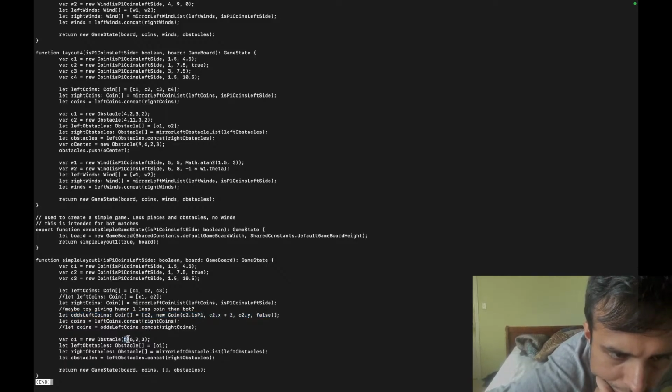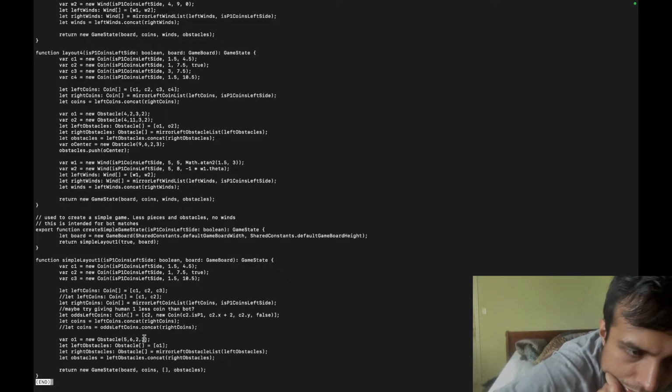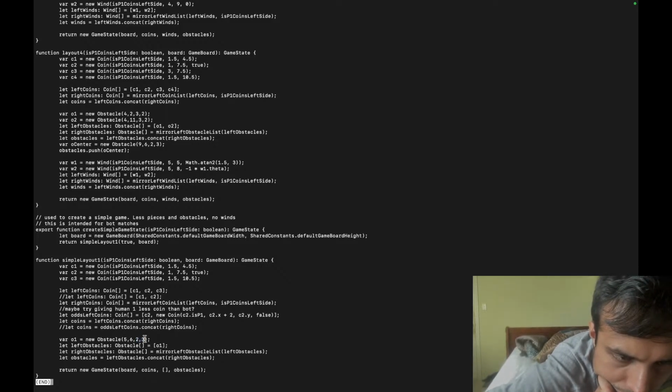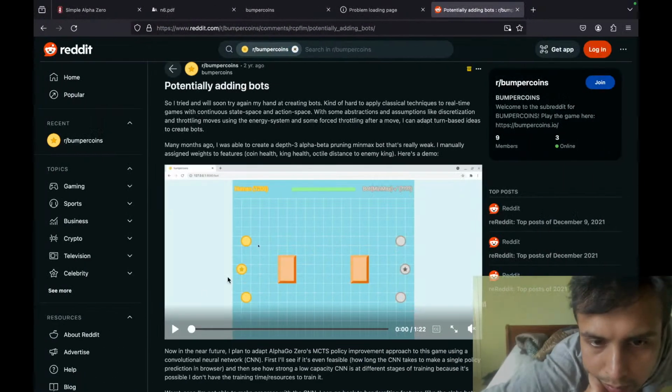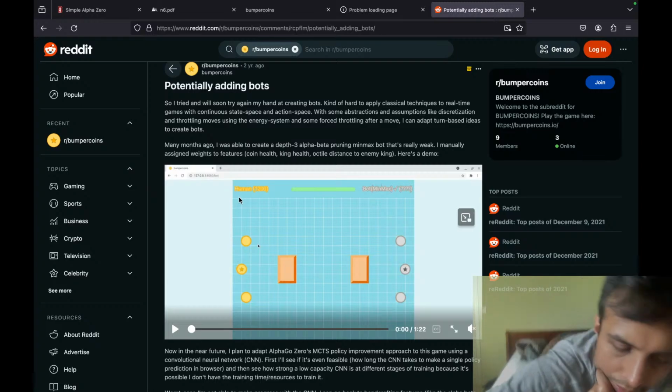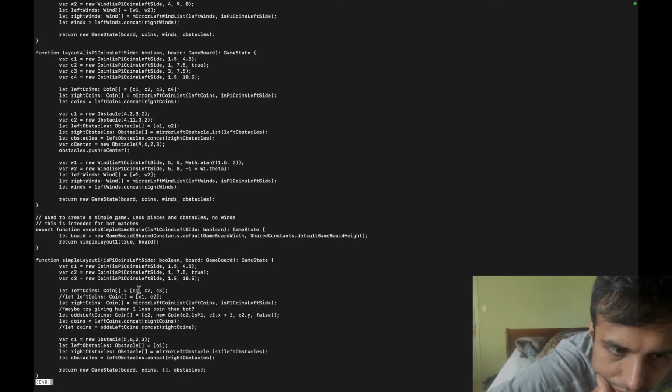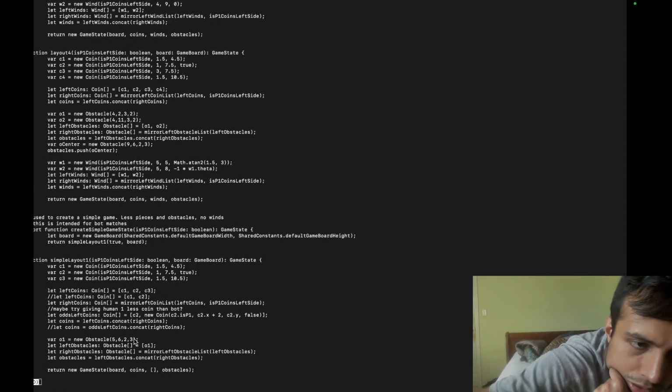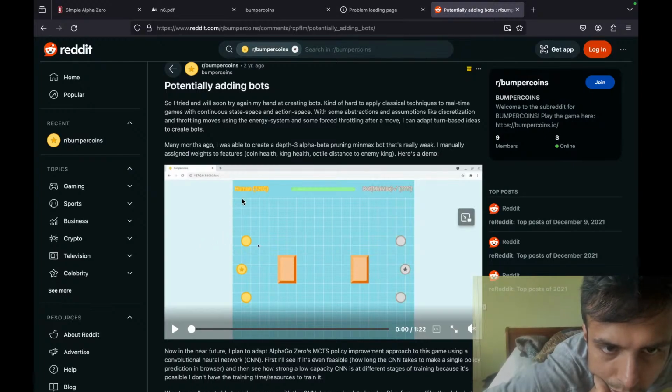Okay, so the obstacle is top left corner 5, 6, and then width and height are 2 and 3. So then, well, let's just see. It's like 5 comma 6, right? Yeah, 5 comma 6. So that's 0, 1, 2, 3, 4, 5, and 0, 1, 2, 3, 4, 5, 6.